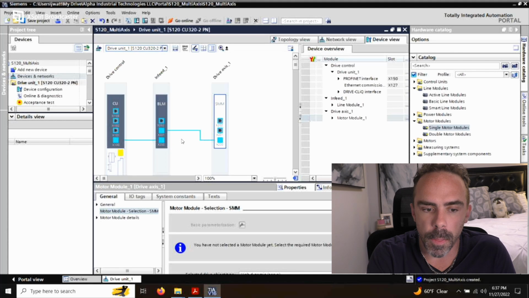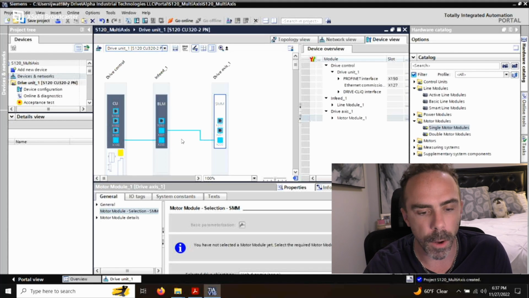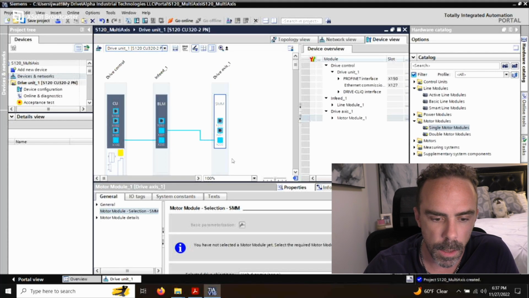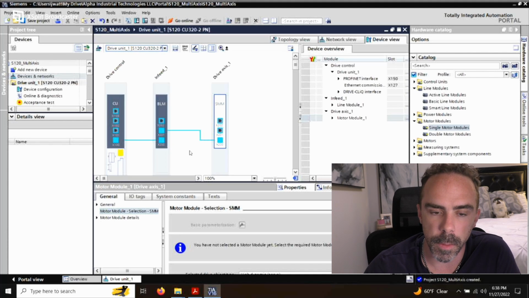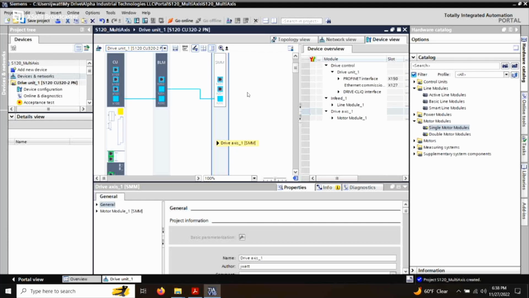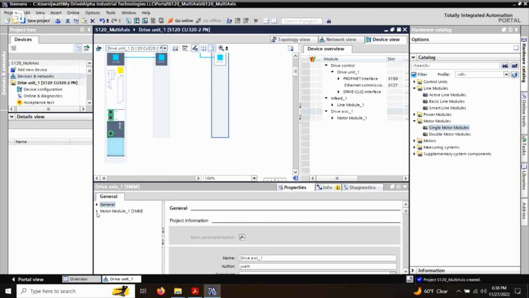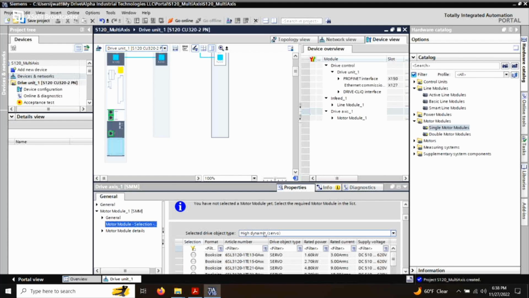And so this topology sets everything, and if there's any sort of problem, the system will not run, and this is where it's set. So what we're going to do now, since we just brought in this drive axis, I'm going to click on it, and it will bring up the same way that we did before. We're going to select the motor module itself. So this is the actual catalog number of the motor module that you have selected. We're going to select it.